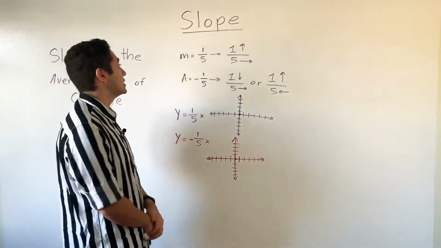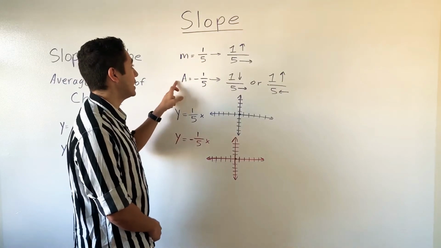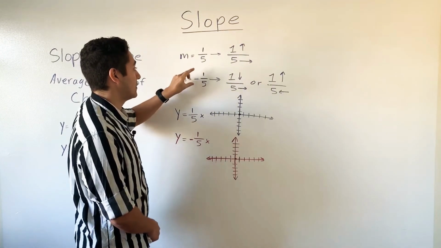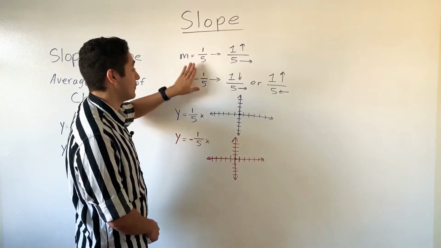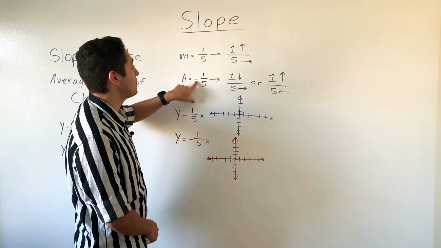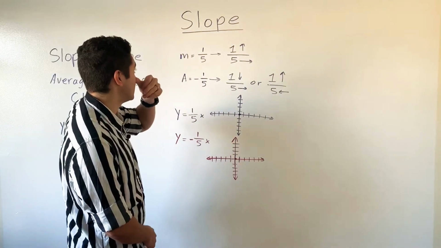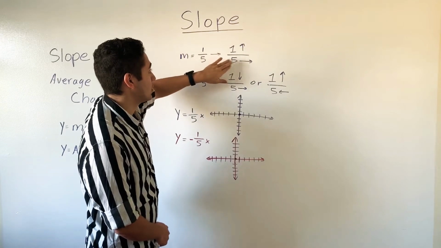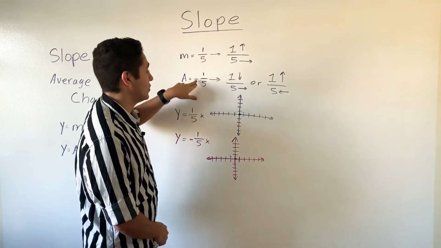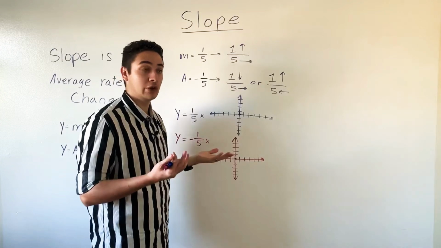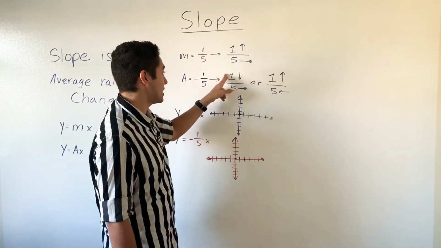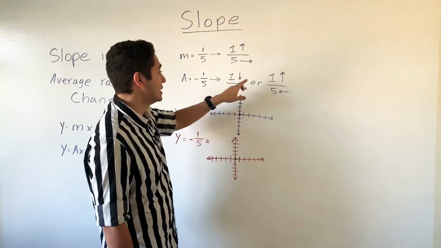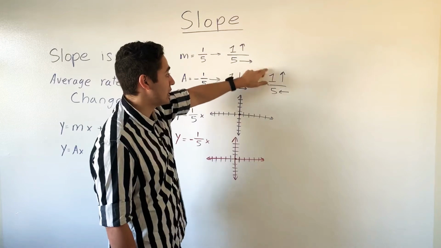So here we see two examples of m and a being 1 over 5 and negative 1 over 5. These are roughly the same slope, just that one is negative. And here we see the difference between them. When they're both positive, we can choose to go one up and one to the right. When they're negative, we need to know which number we're putting our negative sign in. If we're putting it at the top, then that's going to be 1 down, 5 to the right. If we're putting it at the bottom, then it's going to be 1 up and then 5 to the left.